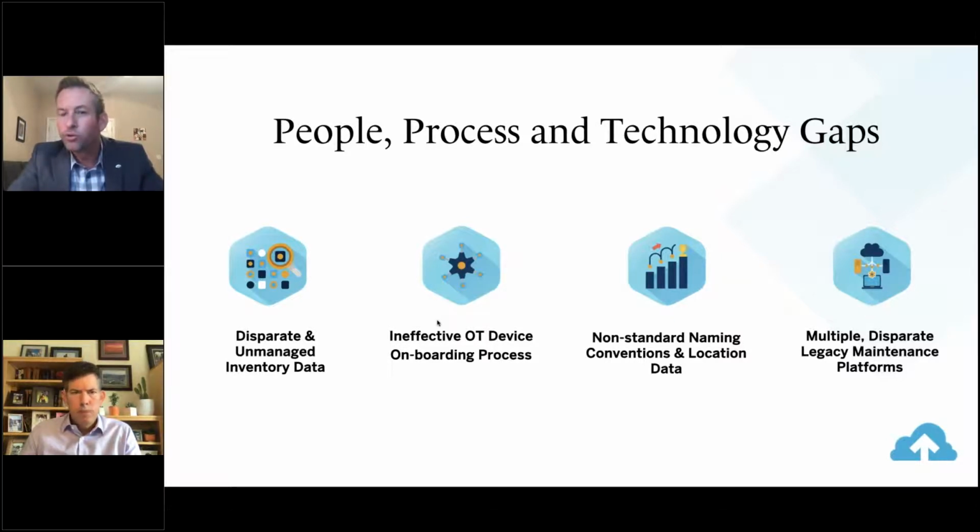But also, through hospital acquisitions, we've been seeing this for about the last 10 years, with hospitals buying other hospitals. Because of that, a lot of times there's technology sprawl. We don't have a single source of inventory data. I was talking to a hospital in Texas a couple of years ago, and I said, do you even know what devices you have? And of those, which ones are connected to your network? They didn't know. And that was really a foundational item we talked about: how do we get to a single source of truth? How do we have a single inventory data source that we can actually look to protect?